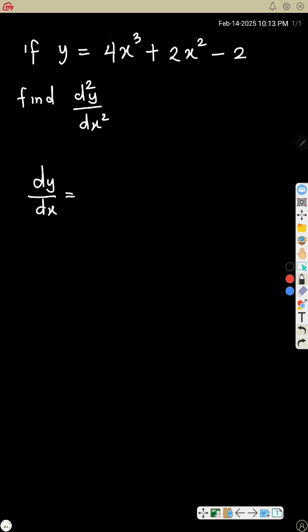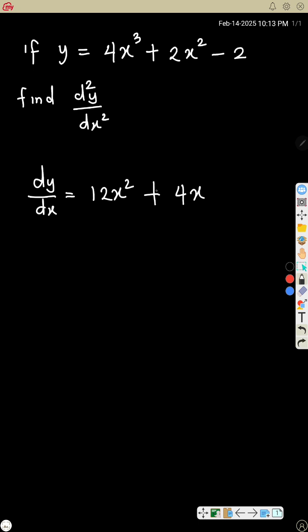So now let's differentiate this. We'll differentiate 4x cubed. That will be 12x squared. How do we get that? You multiply 4 by 3, so 4 times 3, 12. Also subtract 1 from the power. I've done that in video 1. Plus differentiate 2x squared. That's 4x: 2 times 2, 4. Then subtract 1 from the power. To differentiate a constant, you get 0. So normally this is the dy over dx.